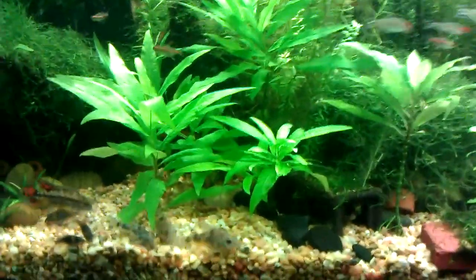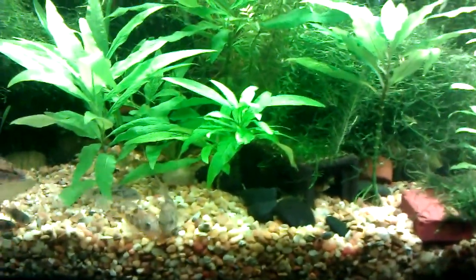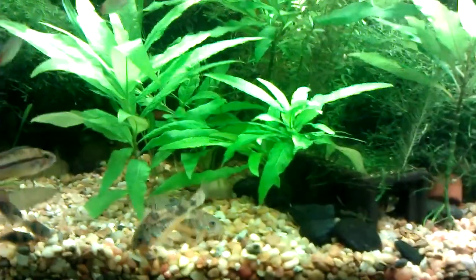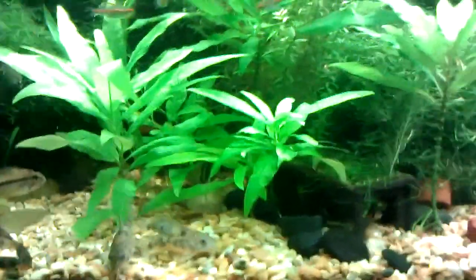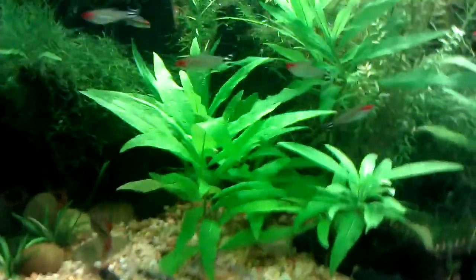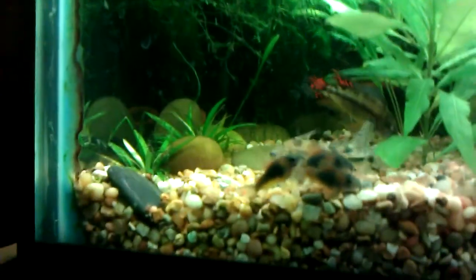What I really wanted to show you guys was the pygmy Corydoras. This is a fish I was going to talk about. I thought most of them died out — I just saw like 10 of them school. I have about 15. They were just here a second ago, I don't know where they went. You could have caught them in the beginning of the video.